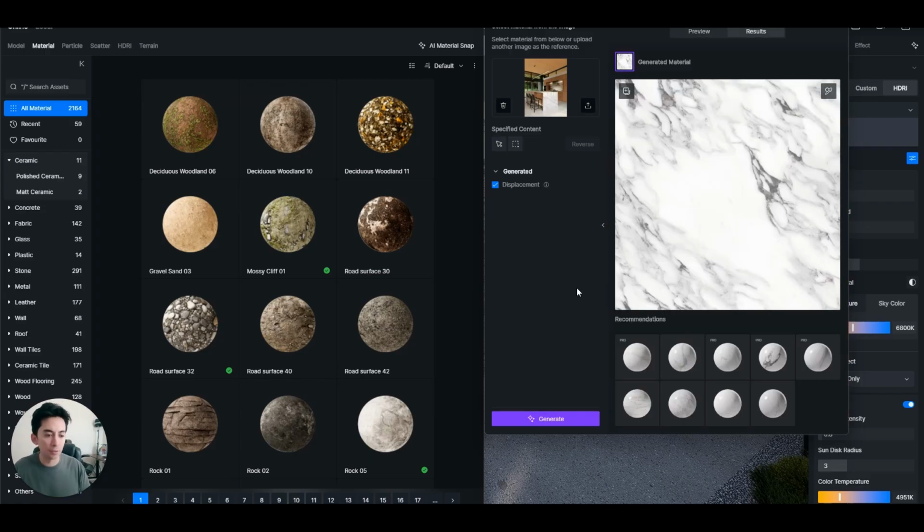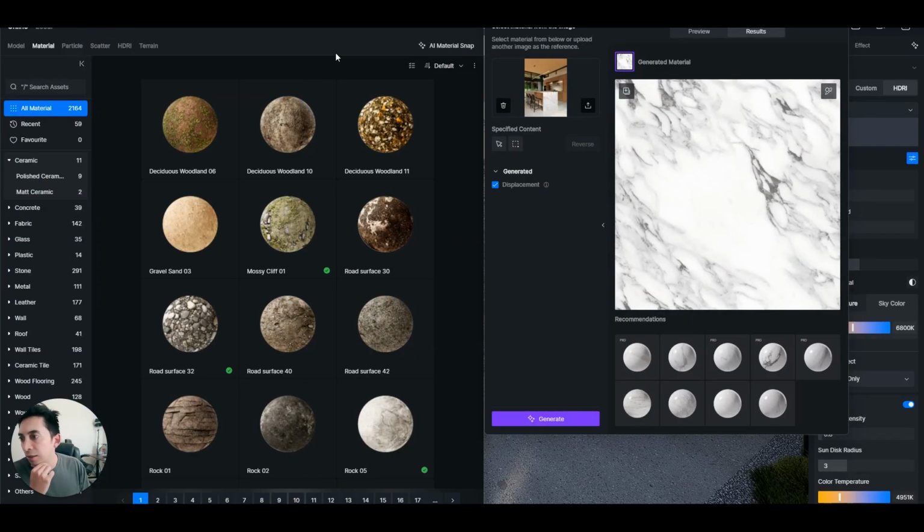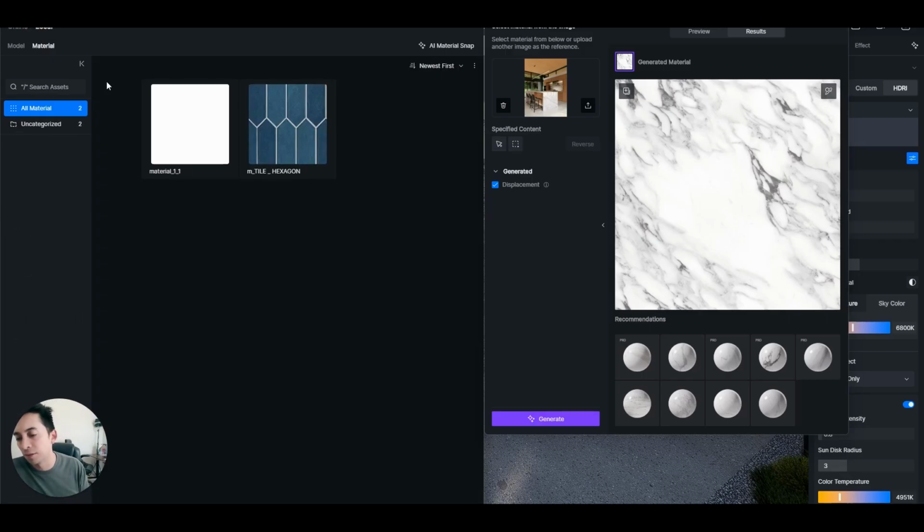So here is the one that was created by the AI. Now, here is where you will have two options. You can upload it to your local library. What is that? Whenever you go to assets here, you will normally have something called local. The great thing about the local library is that it normally saves across projects. For instance, this one here was a material that I created a few projects ago.